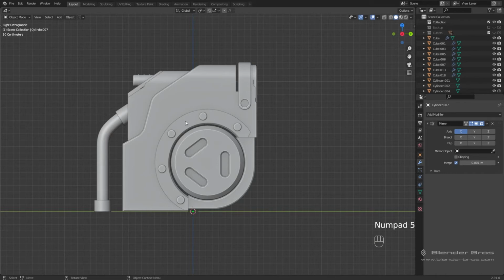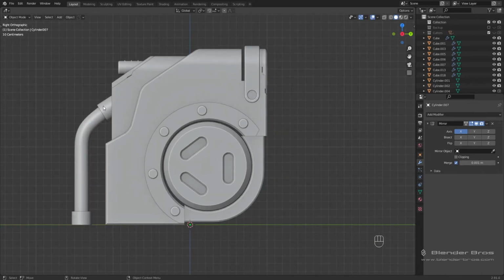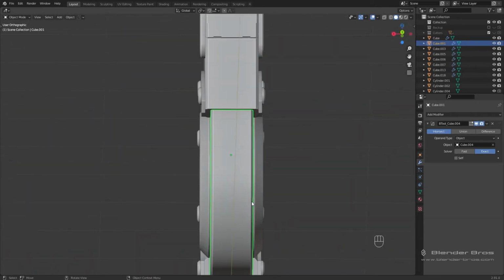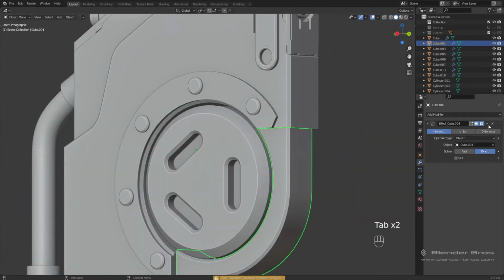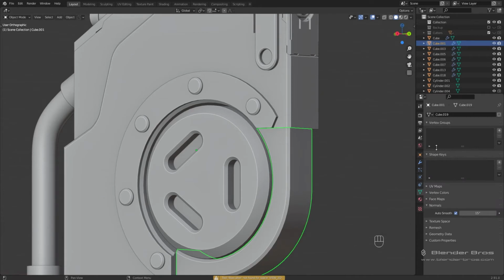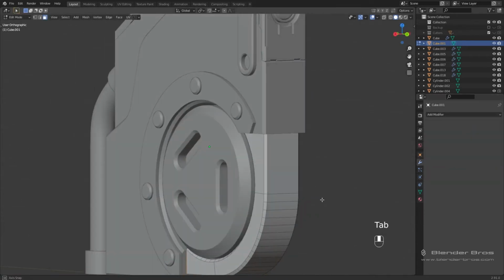What we do need to do is add in some more detail on this pipe and add in a bit more detail here on the front with some sort of circular pattern. Alright, so I want to go in here, and basically we have this piece, right? We could probably just apply the boolean at this point. Separate data user, apply it, there we go.